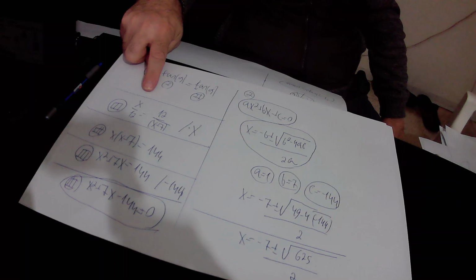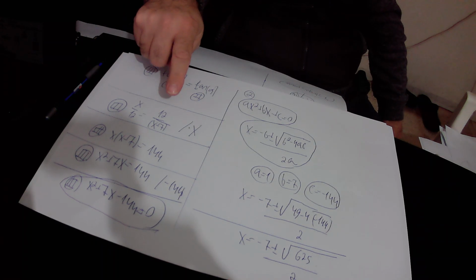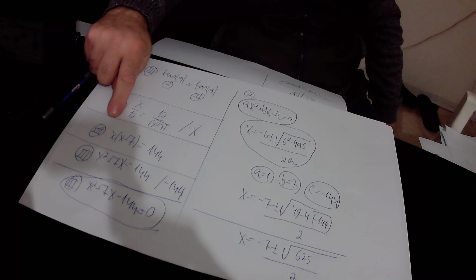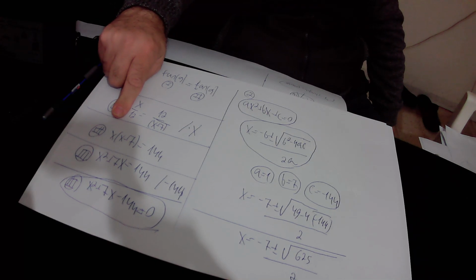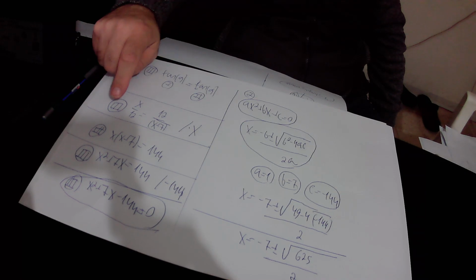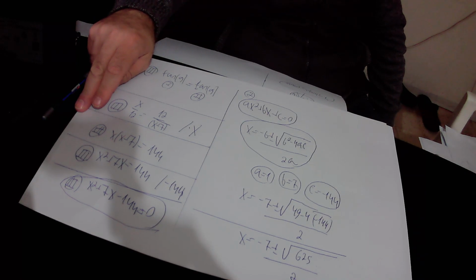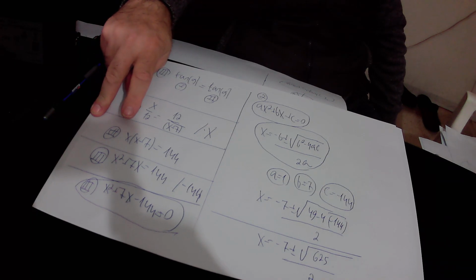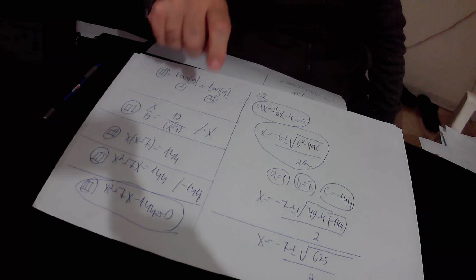Here we cross multiply this equation and found out that x times x plus 7 equals 12 times 12, that is 144. We open the brackets on this side of equation number 3 and found out that x times x is x squared, plus 7x, equals 144. We subtracted 144 from both sides and finally found out that x squared plus 7x minus 144 equals 0.